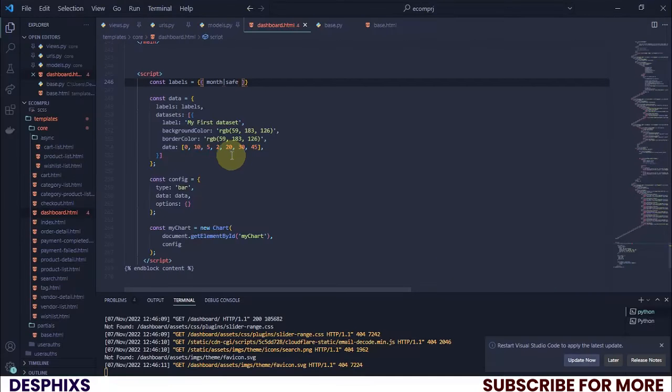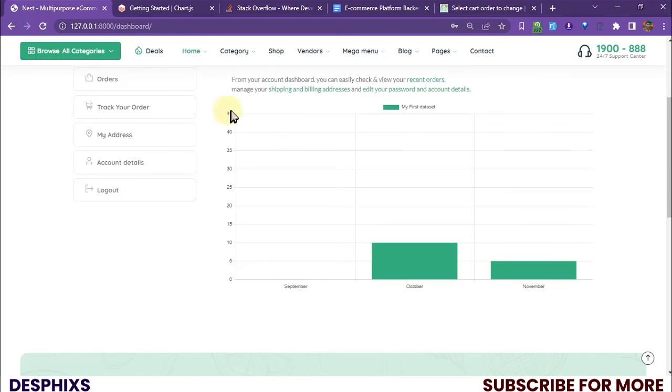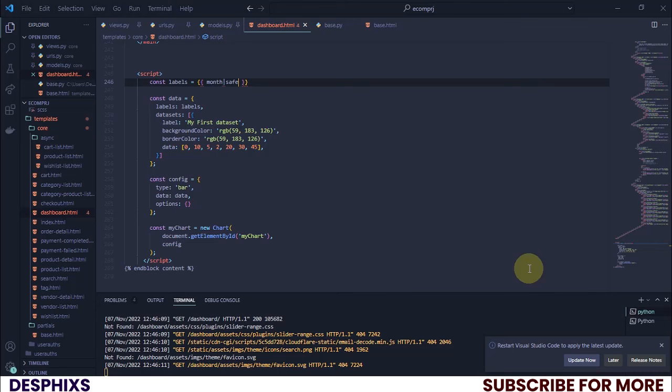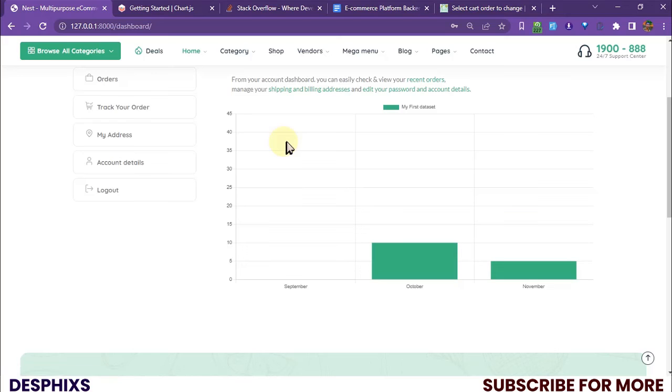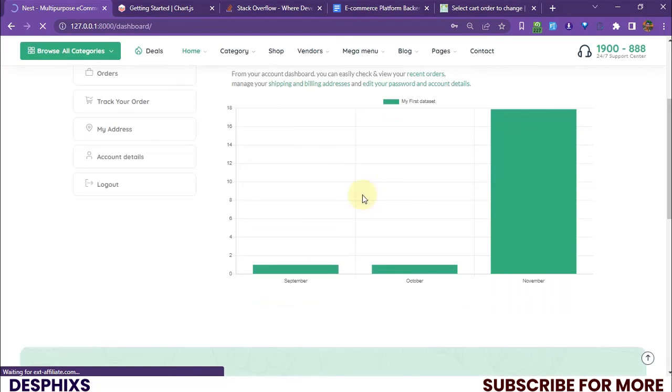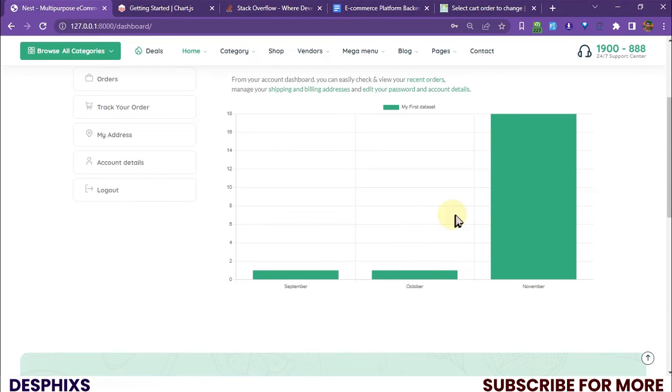Okay, so we also need to go ahead and change up this data over here, because that's what's showing up over here and that's what's determining all this. So how do we change that up? I'm simply going to get rid of the data, and for this one I'm going to pass in the total orders. Remember when we called the total_orders, it went ahead and got 1118. So that's why I want to pass it in over here right now, and we should get back here and refresh. And what do you notice, guys?